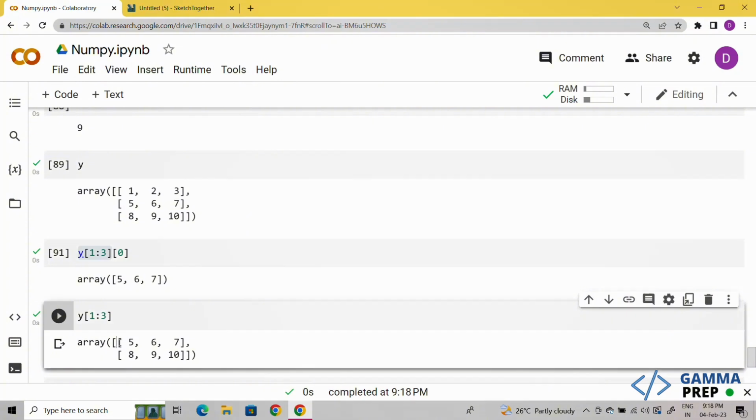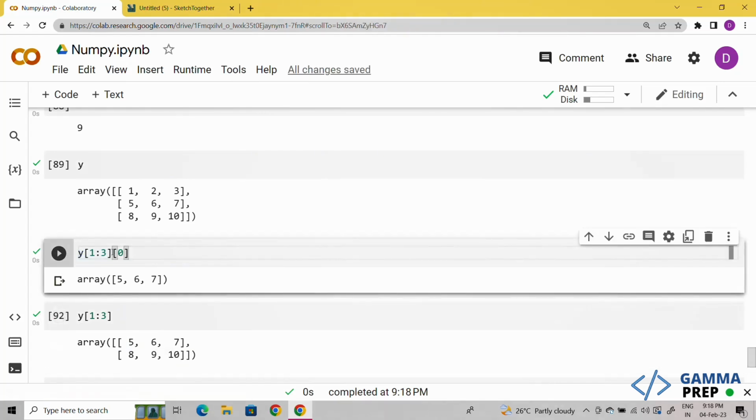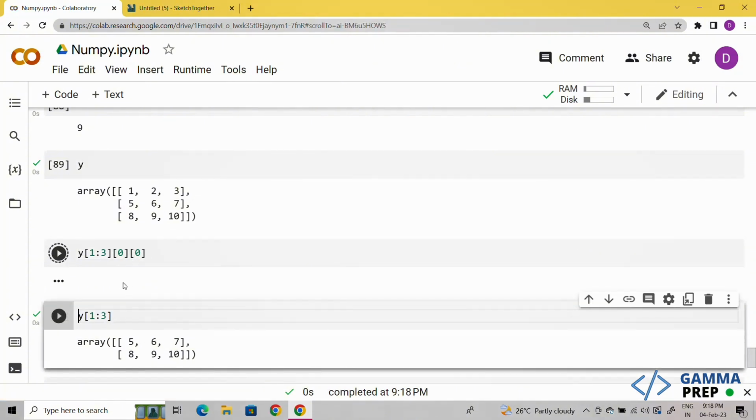Now in this array, at the 0th element, this is stored, and at the first element, this is stored. If I want 5, then what should I do? I have taken the 0th index 1D array. Now in that, I will have to put again a 0 to get my 5. Okay.